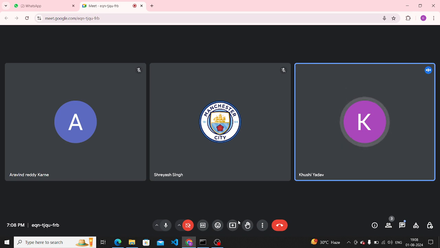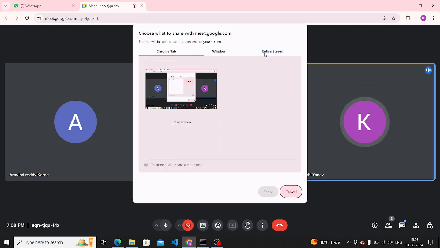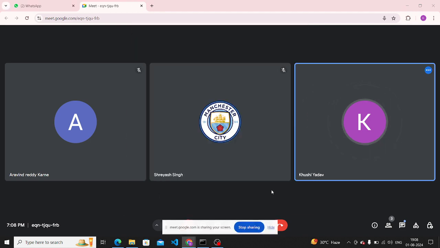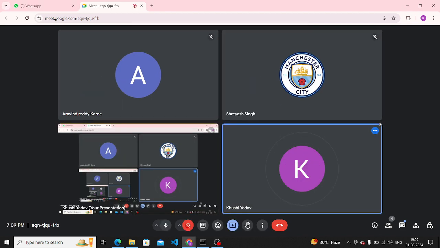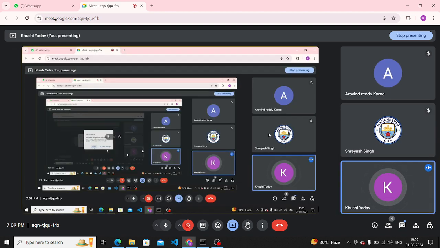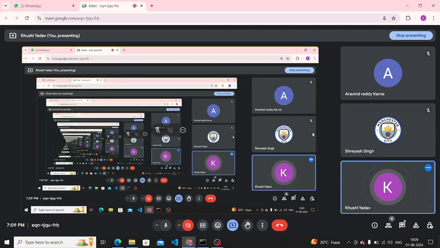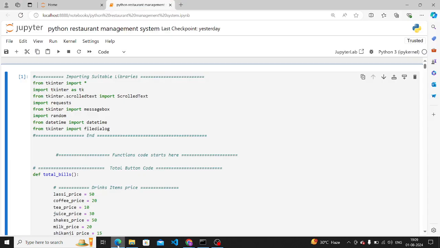Okay, so I'm going to share my screen and show you my task 6 code, but I'll just give you the brief; all the main things you have to do yourself. My billing software is a restaurant management system, using the Python library Tkinter. You have to make a billing software. It depends on you whether you want to do it for a restaurant or for a shop. I'll give you the brief and you have to make your code all yourself.